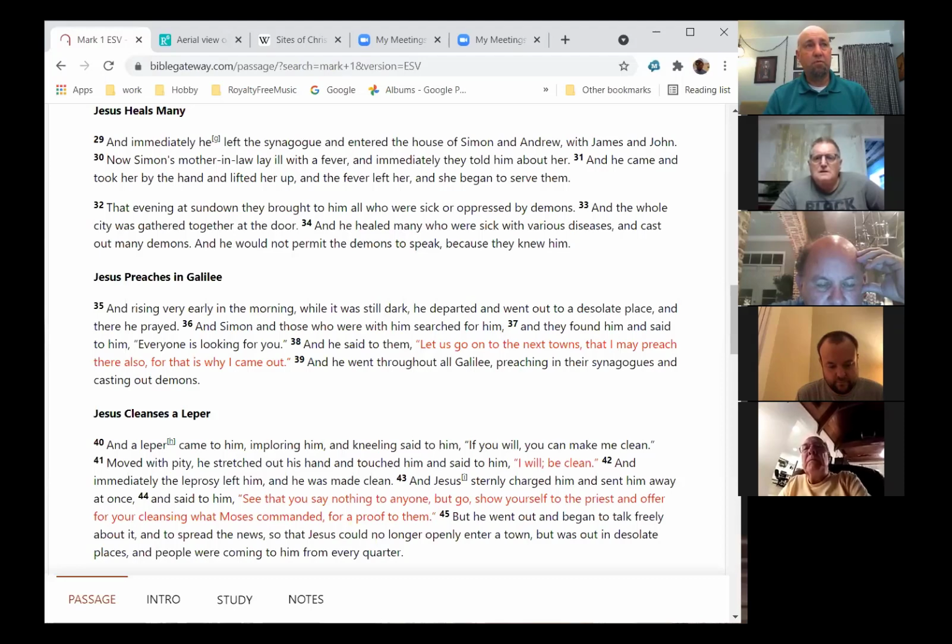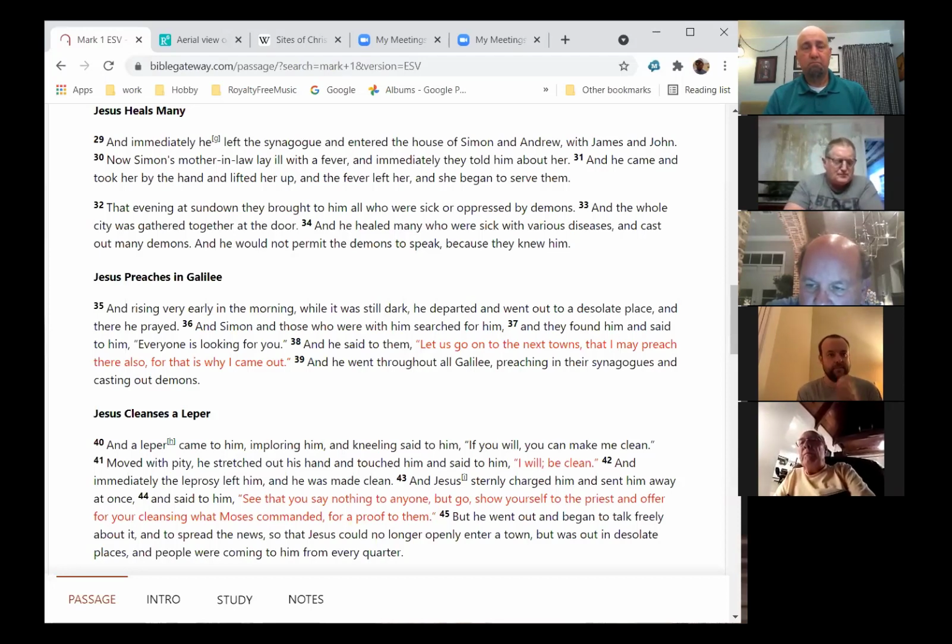So then he tells him to go to the priest. Why? Do we know? To make the sacrifice. Make the sacrifice. After... I was going to say after you're around someone with leprosy, there was that prescribed amount of days and the sacrifice or something. And yeah, you're so right on target. It's Leviticus 14. There you go.